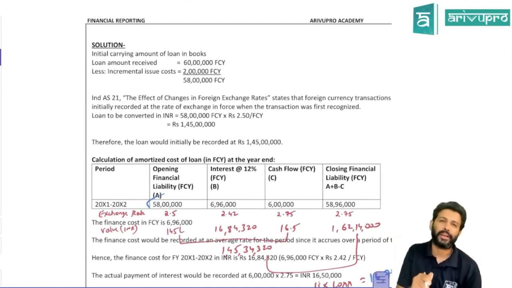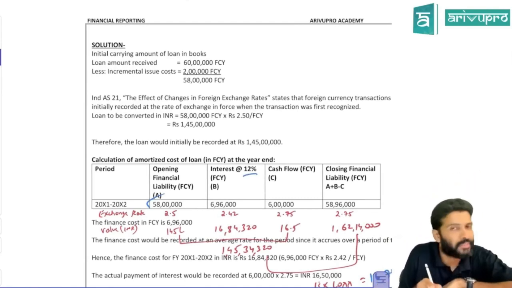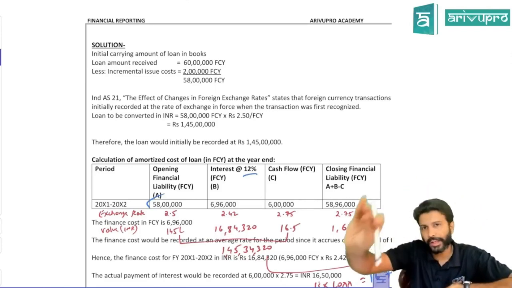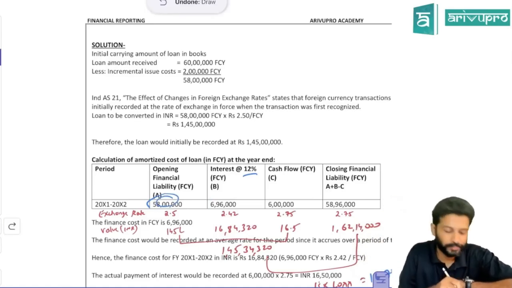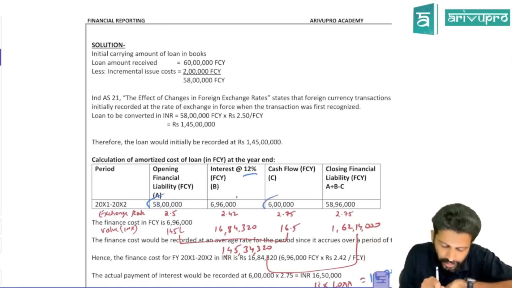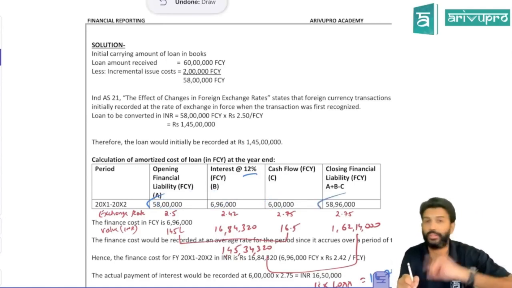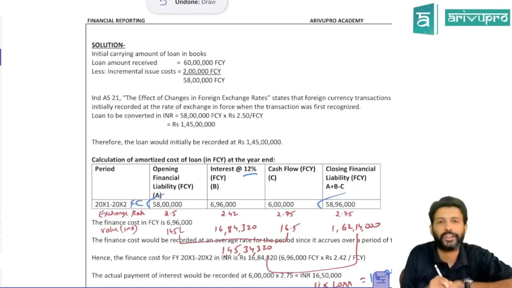And you know the ACM table, right? What is it? First is opening balance and then finance charges. Finance charges at the effective interest rate of 12% you book. Book it and don't convert it into Indian rupees. Do it in foreign currency itself. So 58 lakh at 12% will be 6,96,000. Then payment. Every year they told you to pay 6 lakh. So how do you get closing balance? These two plus this one minus. So that will give you 58,96,000. This is not there in Indian rupees. This is there in foreign currency only. So this is the foreign currency.